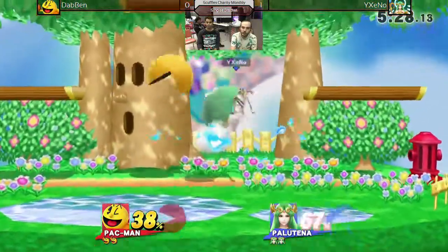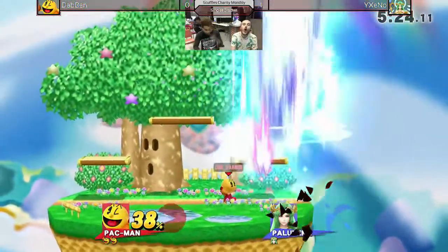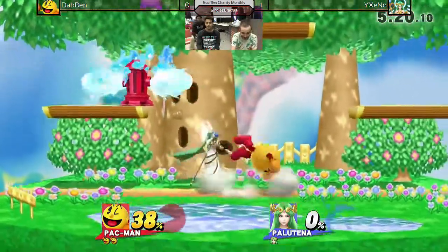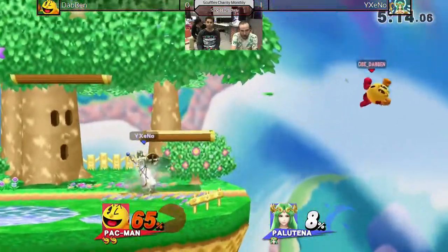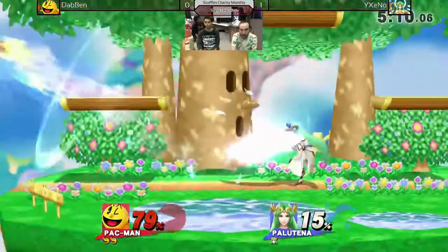The nice thing is that if she manages to grab one of the fruits. Now, Pac-Man is playing much better. Got it ripped right off the hydrant. Much improved this match. I think he's kind of going, I'm not doing this. It seemed like the first game he was probably thinking, oh, it's Palutena, I'm just going to underestimate her.